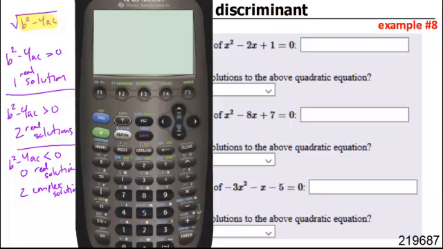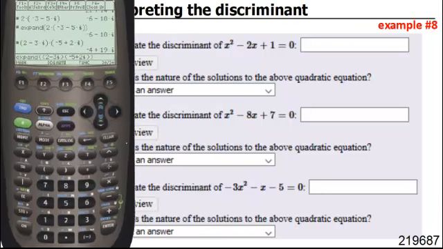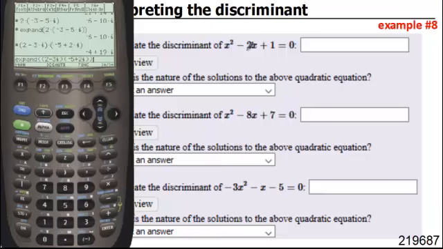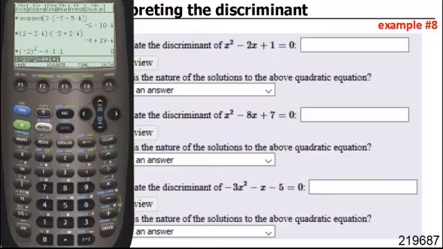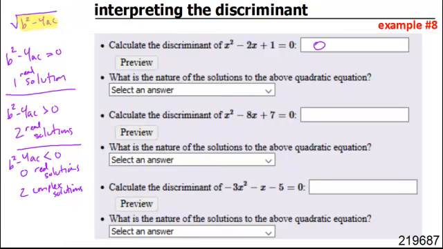So the first thing is b squared minus 4ac. One way that you can calculate this is you can just interpret what you have right here. So our b value is the first degree term's coefficient, so negative 2 squared minus 4 times our a value, which is 1. You don't need to write that, but I'm going to enter it anyway. And our c value is also 1. So if I was looking at this problem right here, I get my discriminant to be 0, which means I'm going to have one real solution.